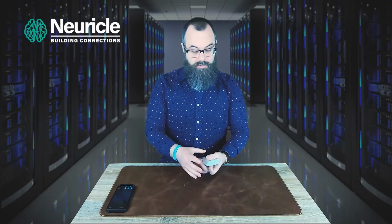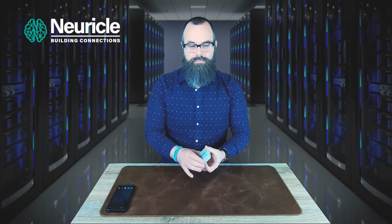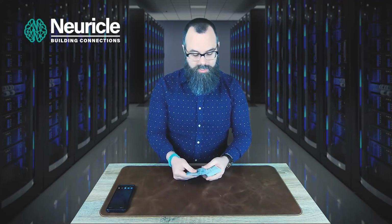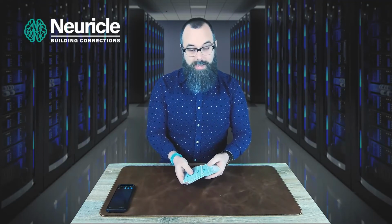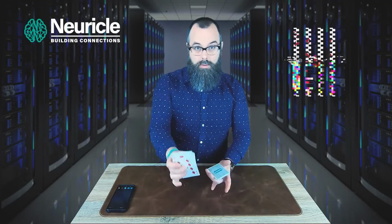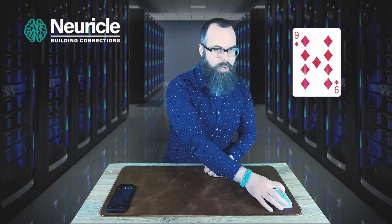My favorite demonstration using the Neurocoil, of course, is its uncanny ability to identify a card that a spectator is merely thinking of. So, in order to demonstrate this, I would simply go through the cards, allowing the spectator to say stop at any point, genuinely any point, say stop just here, for example. They can remember the card that they stopped at, and then the cards go away.